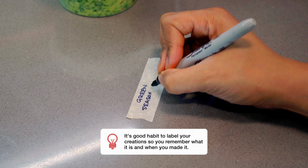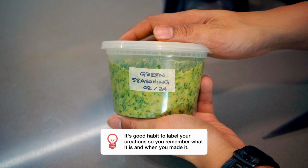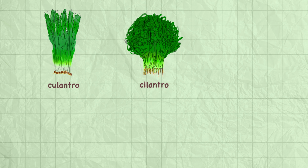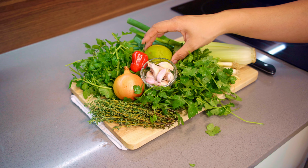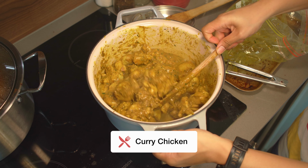Some versions omit the oil, vinegar, or lime juice entirely and just use water to help with blending. Some versions may include culantro, which is different to cilantro, or basil, bell peppers, ginger, or pimento peppers. A lot of this may depend on what's available in your local area, but go forth and take control of your green seasoning. It all really depends on how you like it and how you plan to use it.